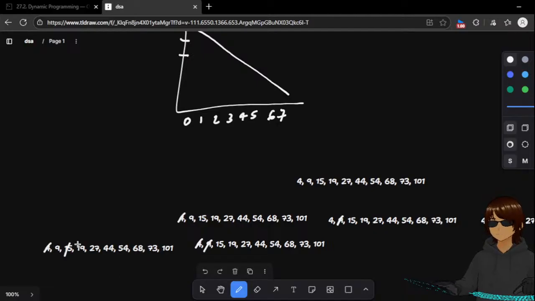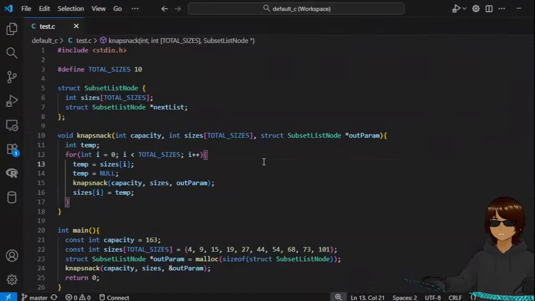So we are cutting off, like we are going this, and then this, and then this, and then this. So recursion here, recursion here. And we subtract the capacity as well. We need to subtract the capacity when we take it off.